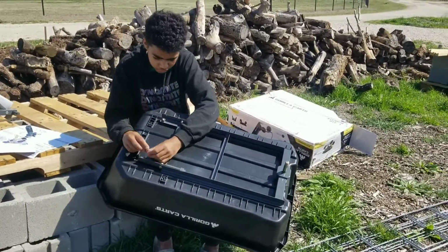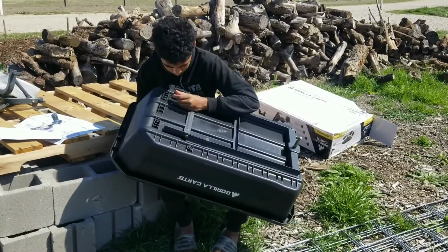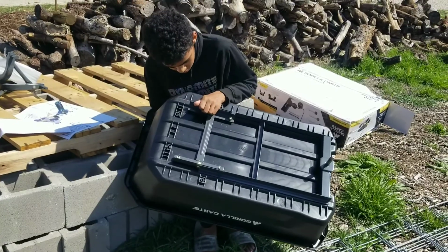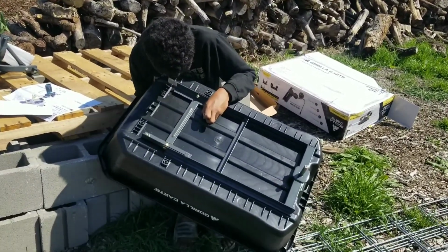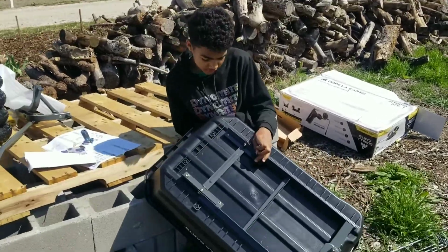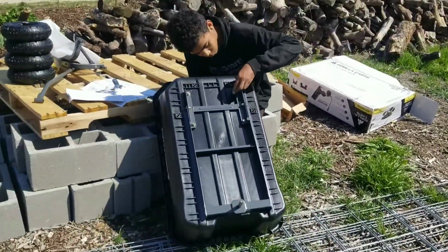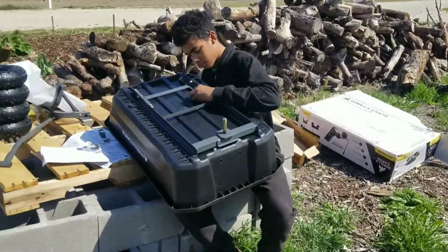So he has to undo the bolts and the nuts to get the washer on the correct side now. So now he's just continuing to undo those bolts and get the washers and nuts on the right side of the tub.